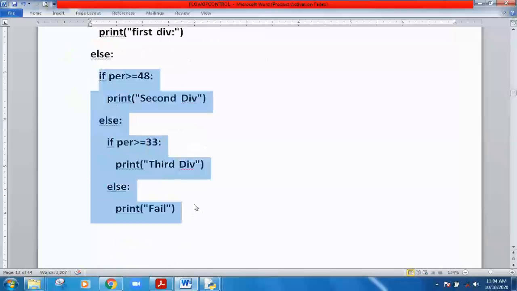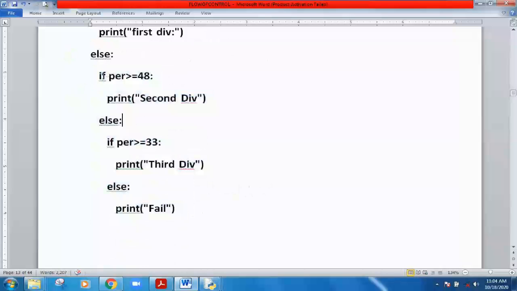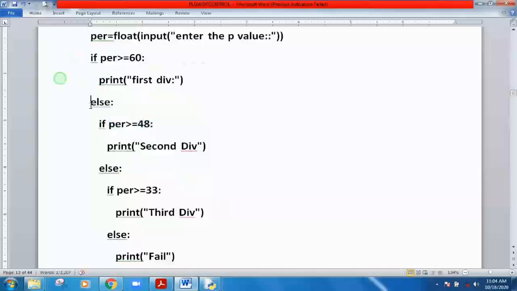Now in the else part, what is there? There is another if statement with a condition that percentage is greater than or equal to 48. If you are coming to the else part, it means you are not greater than 60. Now it can be 55, 40, 33, 0, whatever it is. So you are now moving to the next range, that if x is greater than or equal to 48.